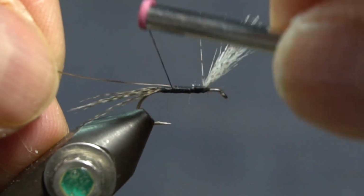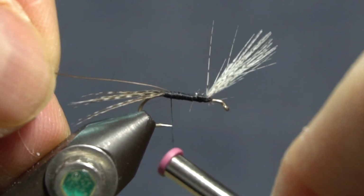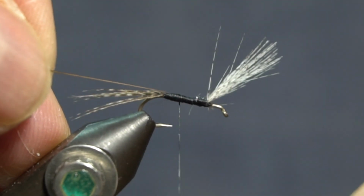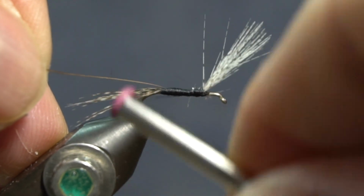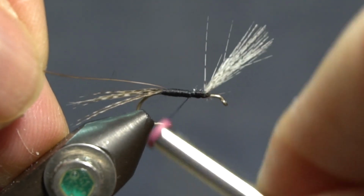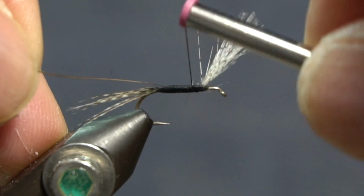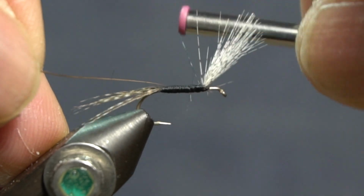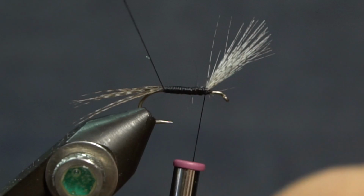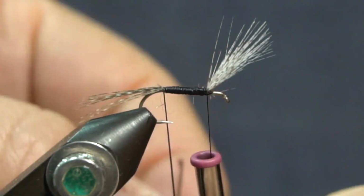And I want an even body because this is the body. I'm not putting dubbing or anything on it to hide an uneven thread wrap. Wind my thread back up behind the wing where I'm going to tie off the herl stem. And then I'm going to wrap the herl stem, touching wraps around the thread.